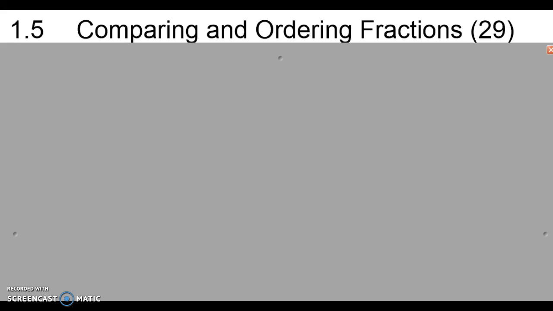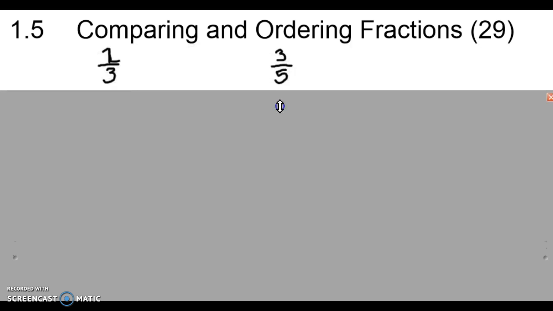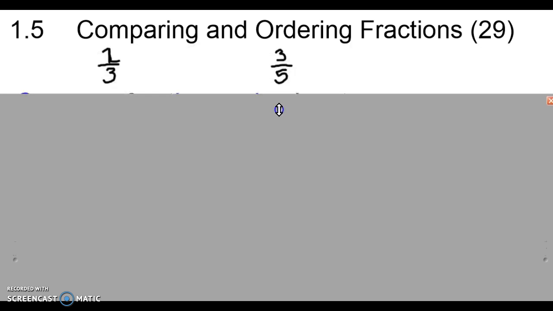Okay, so in our last class, we went over how to write equivalent fractions. That is going to be very beneficial for today's lesson on comparing and ordering fractions. So we're going to start off by using an example and a list of steps you can follow in order to do this. So we are trying to compare 2/3 to 3/5 and order them from least to greater, so say which one's greater.